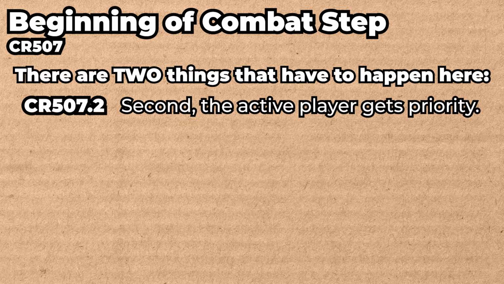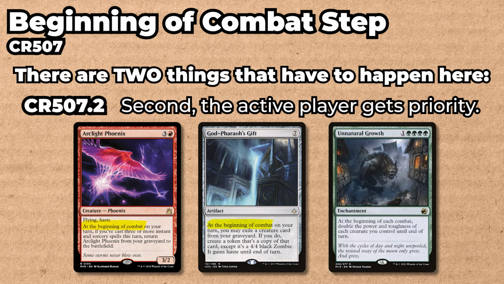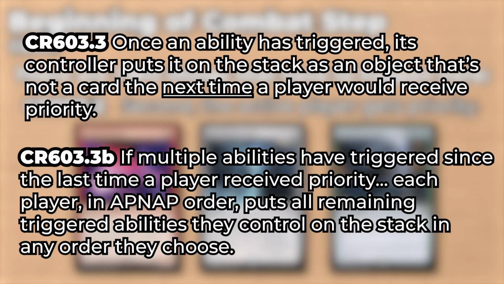It's also worth noting that there are a number of permanents that have "at the beginning of combat" or "at the beginning of each combat" triggered abilities. It's at this point you would put those triggers on the stack and choose relevant targets for them. If multiple players have abilities that trigger at the beginning of combat, they are placed on the stack in APNAP order, meaning the non-active player's triggers will resolve first.